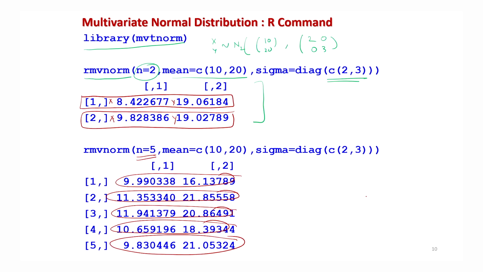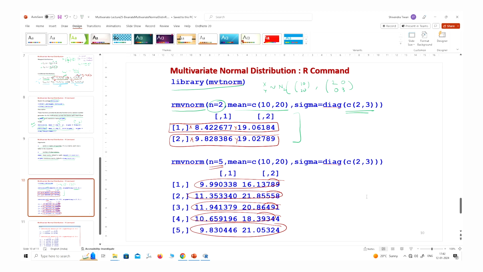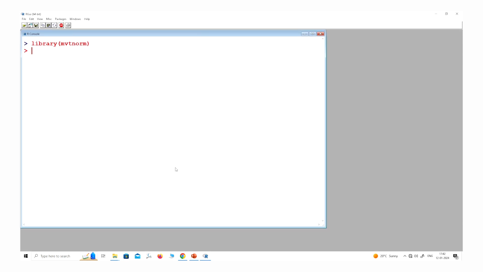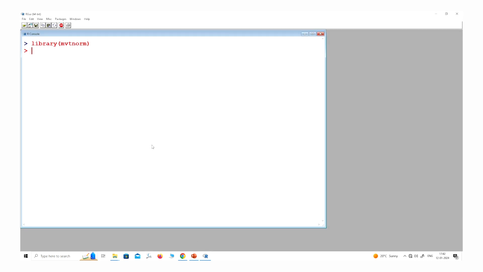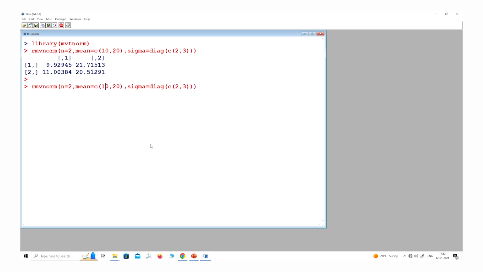But now let me try to show you these things on the R console also, so that you get convinced, right? So I try to now load this library here. I already have installed this package on my computer, so you can see it very easily here. And now I try to use this command here and Control C, and then you can see here it is like this, right? So now you have got here 2 sets of random numbers. Well, they will not match with the numbers on my slide because they are random, and every time you generate they will give you a different value. Similarly, if you try to change here the number you want to generate, suppose you want to generate here 10 numbers.